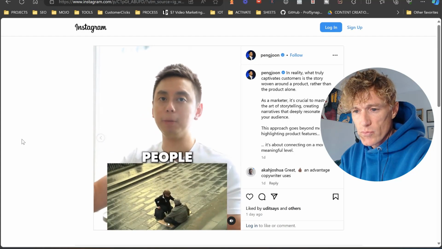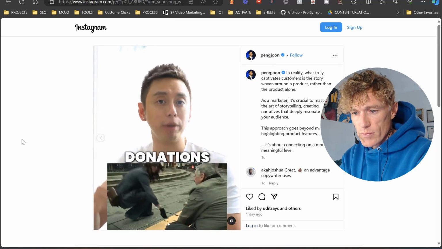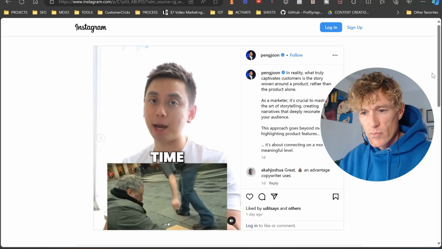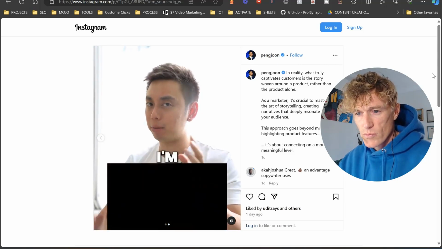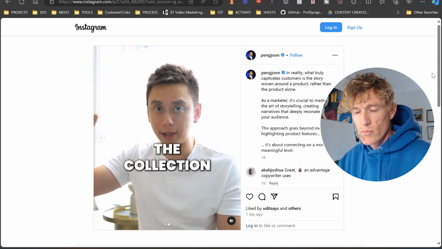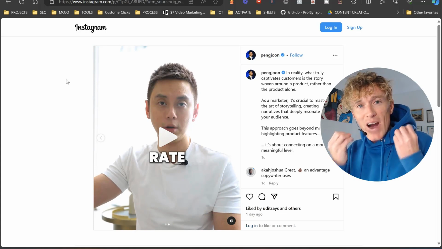And then all of a sudden, people started pouring, you know, the passersby started giving out donations. And the amount that was collected within the same time frame, I can't remember the exact amount, I'm probably wrong, but it was like over 30 times the collection rate. So that goes to basically show you how powerful words are.